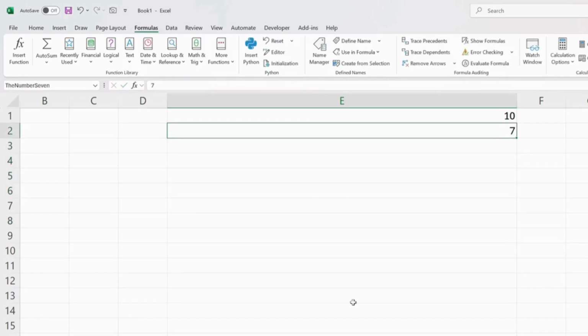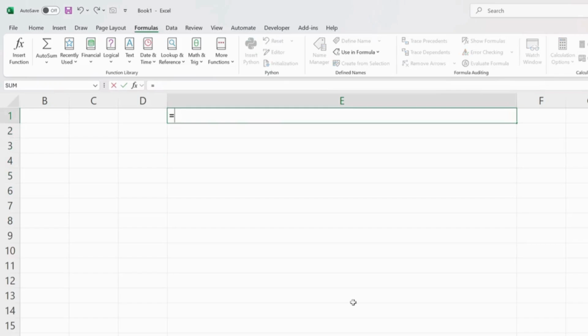Let's go on with example 2. This will be using multiple parameters. And we'll just do a very simple adding up x, y, and z.